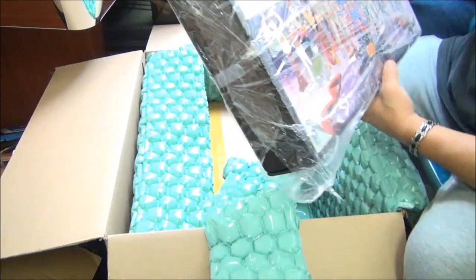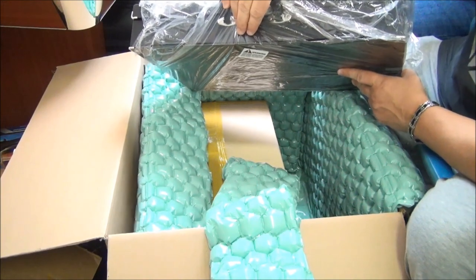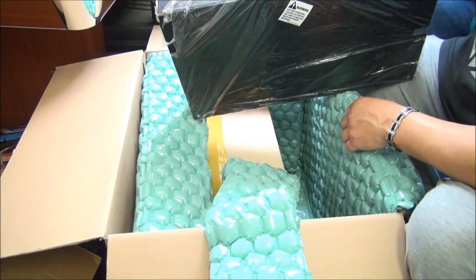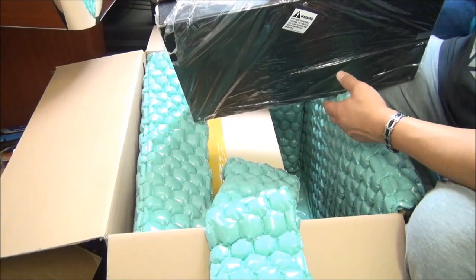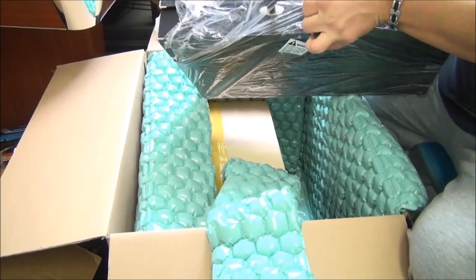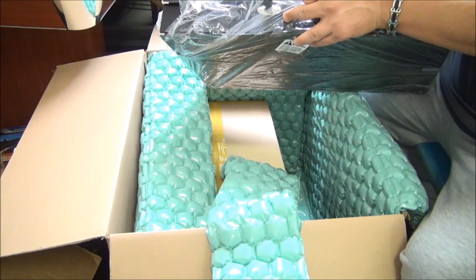Oh, it's the Super Friends collector's case! Does it have anything in it? It's the actual collector's case for the Super Friends figures. Did they actually have figures you could put in this? Yeah, they're making that line! Oh dude, I'm so getting all of this. And this figure here - that's Apache Chief! Can you name all of them? Yes I can - Superman, Wonder Woman, Batman, The Flash, Green Lantern, Aquaman, Robin, and the Wonder Twins.